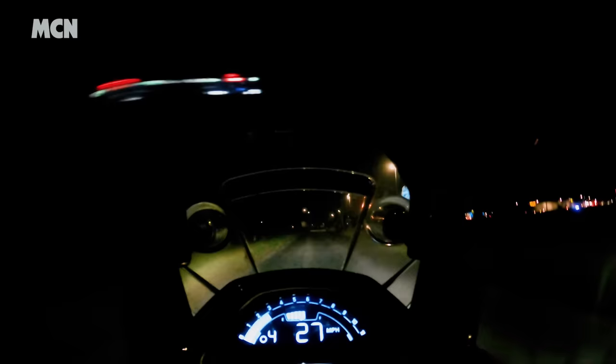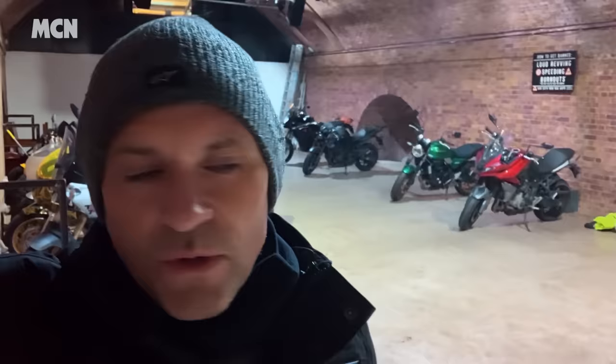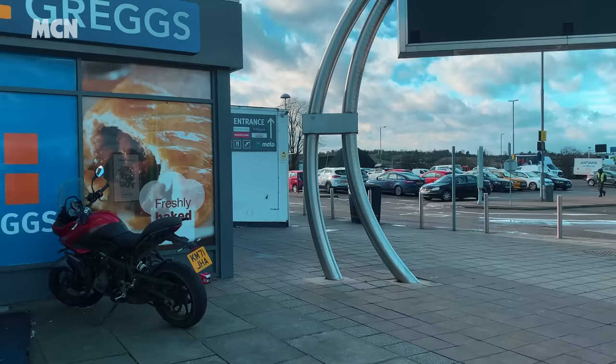End of day three — we're at the Bike Shed in London, been a long old day. Left Betws-y-Coed at eight o'clock this morning and now it's about five o'clock, having had to contend with Storm Eunice. The ride from the hotel through Wales was pretty easy — kind of eerie, the roads were really empty. It was the calm before the storm. Then the wind started getting up and I managed to get halfway down the M1 before stopping at Toddington services because the wind was proper strong — doing 62 degrees of lean in a straight line. Held up there for two or three hours, let the worst of it subside, and managed to get into London.